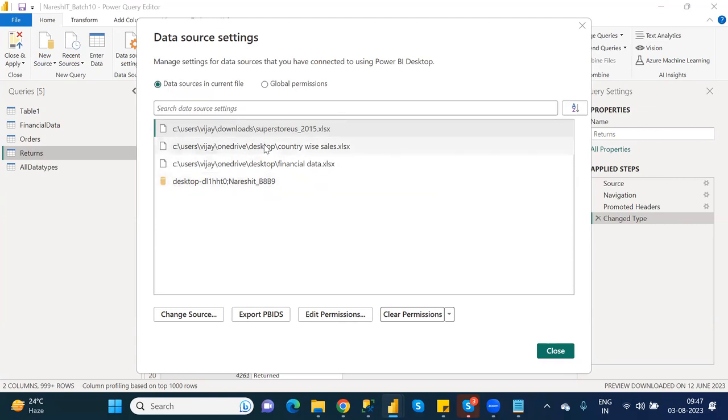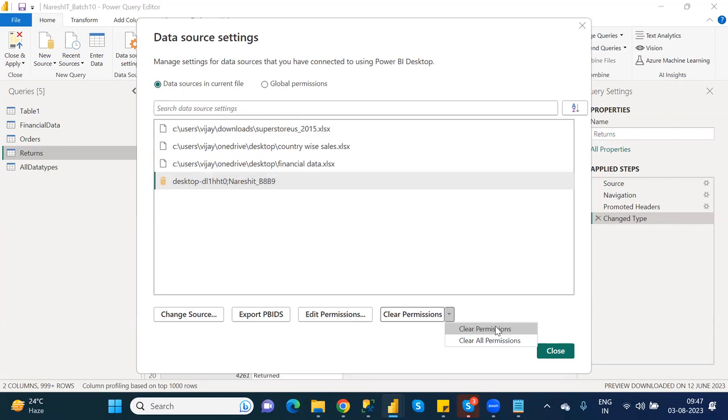Without a permissions-related path, if you clear the permission, there is no use. After clearing, for that particular path, you can still see the data. But if I click on this one and clear the permissions, what will happen?